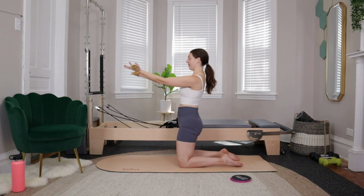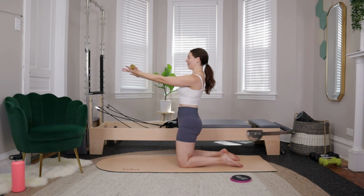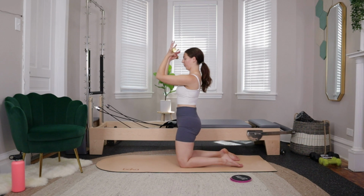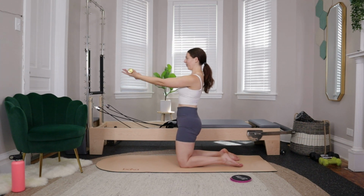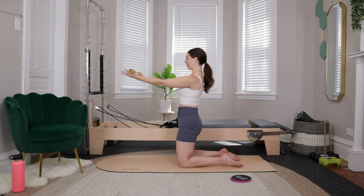Both arms reach out. We're flipping the palms up. We take an exhale, bend at the elbows, bicep curl. Inhale, reach the arms right back out. Exhale, we take it in. Inhale, you reach things right back out. Good. Let's go for 6 more. 6. 5.